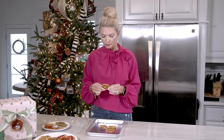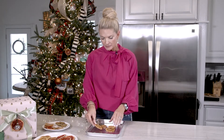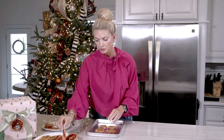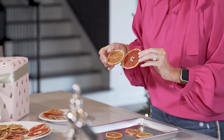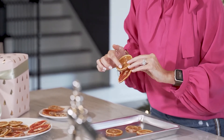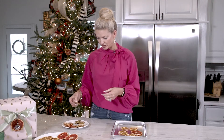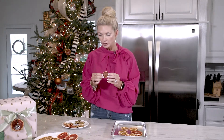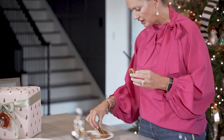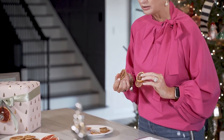I want to point out that I did the oranges today, but yesterday I also did grapefruit — look how beautiful these come out. The intensity of this color is actually beautiful. One of the main things I found out yesterday is that lime does not work. The lemons worked well — they have a kind of a brown color, but they're pretty. The lime, on the other hand, really just did not turn out that pretty.